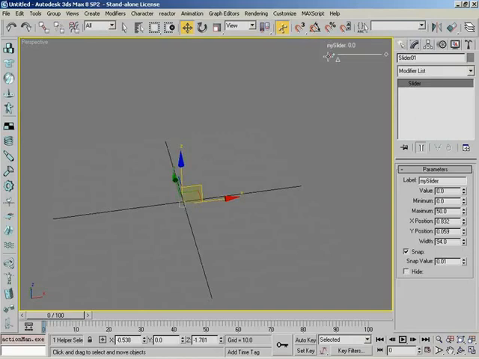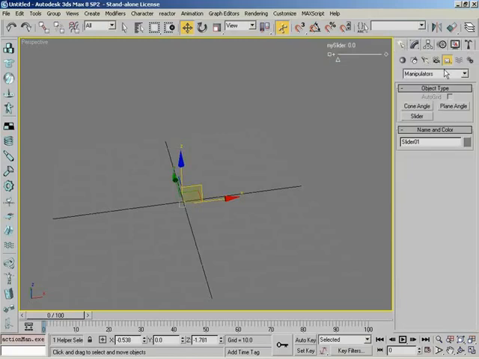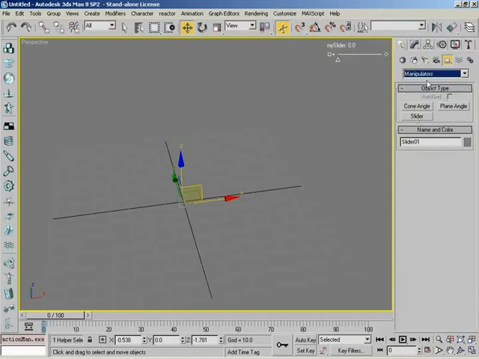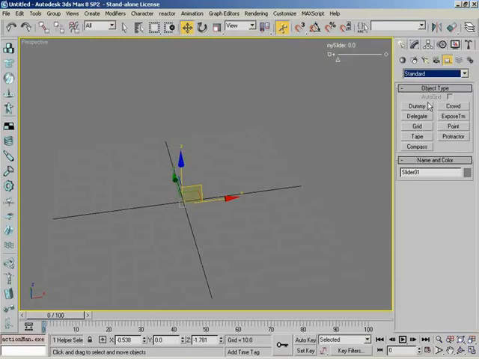I think that's everything I wanted to talk about as far as the slider and helper objects in general. It was just a little intro to helper objects, the different types you can use and play with, a basic introduction to their functionality. The big ones I really want you to remember and focus on are the point helper and the dummy, and for manipulators, the slider. We did mention a few of these others. Play with them, have a little fun. Some of them you will like to use. We probably won't be using most of these throughout the class.